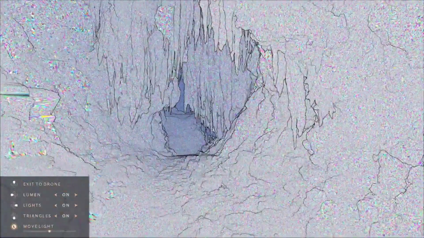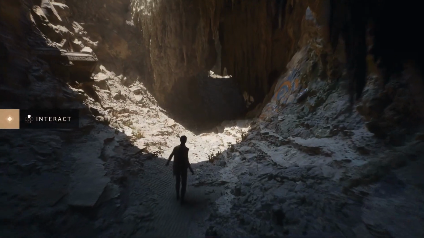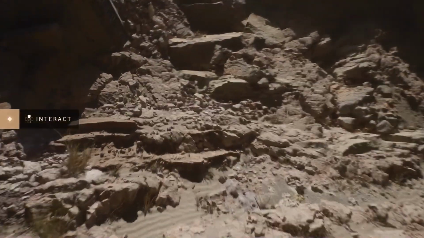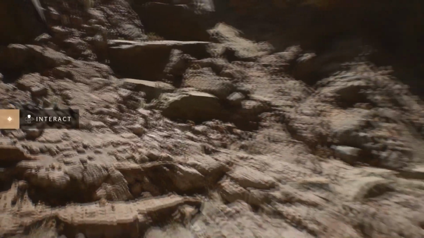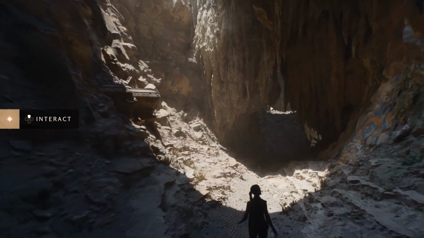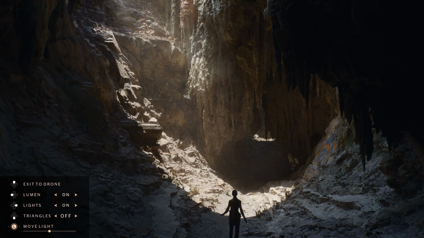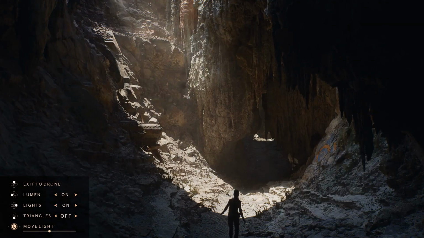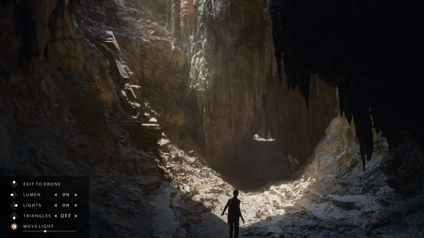Now, I don't really know the technology behind this, and that's really what I'm interested in learning more about, just because I'm going to assume that they're using AI right now to be able to compress and filter out the unneeded or unused parts of the models. Now, this will still have a drawback in the fact that you're still having to put your high poly models into memory. The fact that this was on the PlayStation 5 makes me believe that they're using the really fast SSD of the PlayStation 5 to be able to handle that.